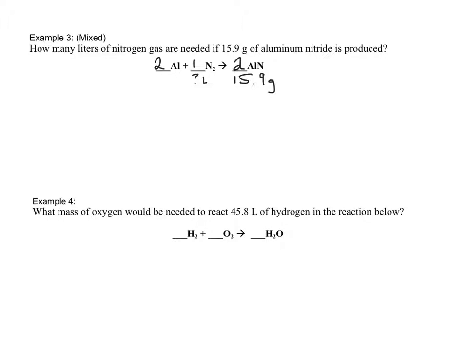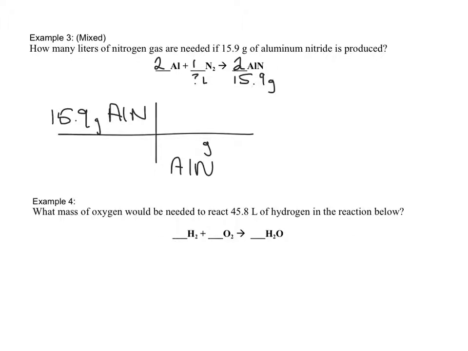So start with our given. We're going to start off with 15.9 grams of aluminum nitride, AlN. And I know I need to cancel that out, so I'm going to go ahead and put that down here on the bottom. If you remember, first thing we're going to do, if we have to change substance, we have to get to moles. So we're going to need to find the molar mass of AlN, so that just means we need to add up 1 aluminum and 1 nitrogen, and you're going to get 40.99 when you do that.